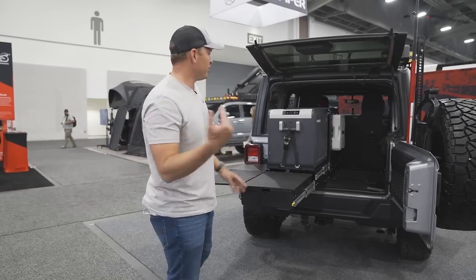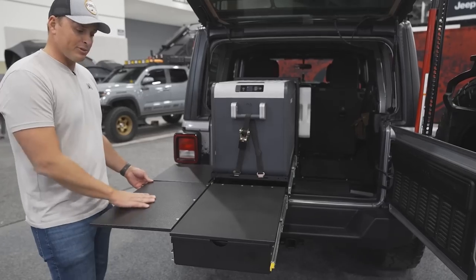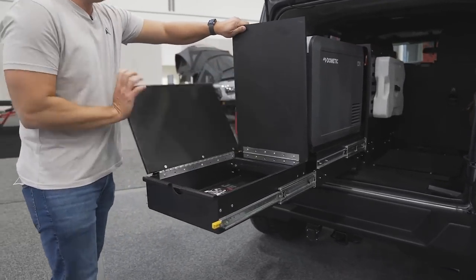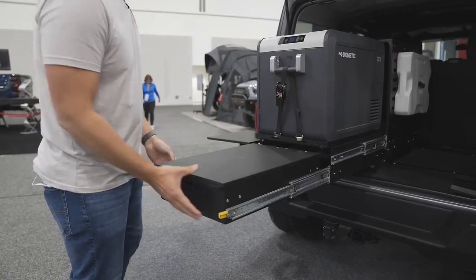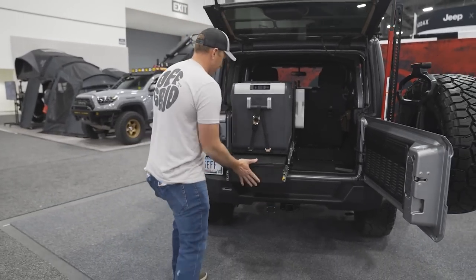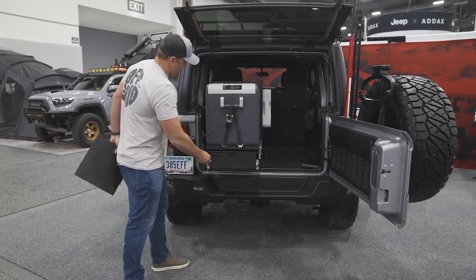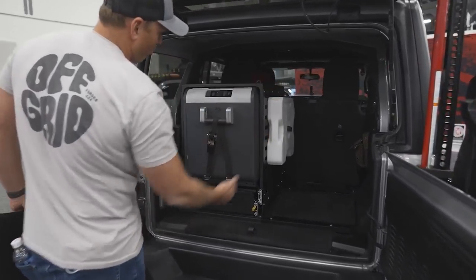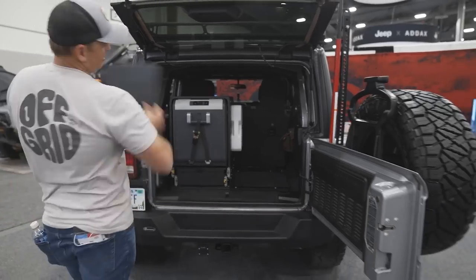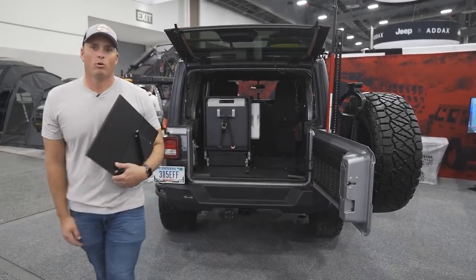I'm at the Mooride booth with a JL build here. This is their new camp kitchen - this thing is rad. You got a ton of table space, plus they have an option for a collapsible kitchen. Put your little stove in there, and when you're all done you simply fold over, push this in, take that out, collapse it in, and you're good to go. You got some onboard water, Dometic fridge, everything that you need for camping in the great outdoors. I love how it's all compact.